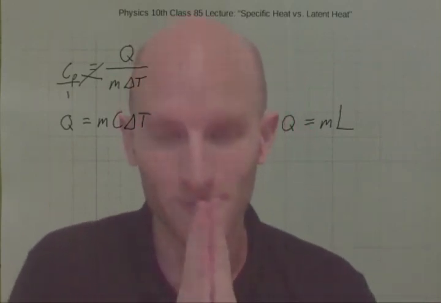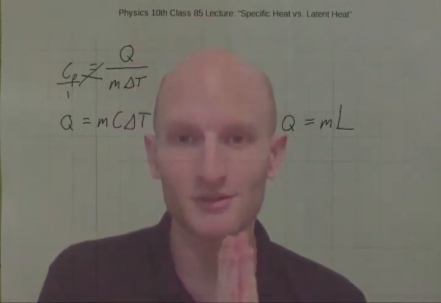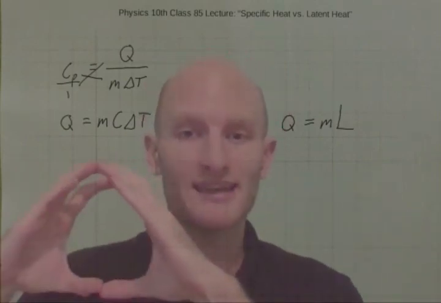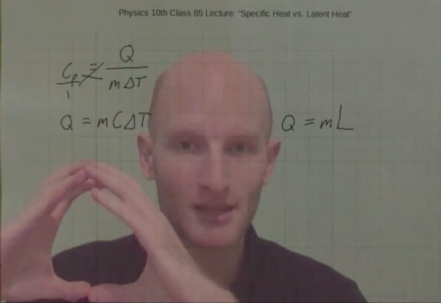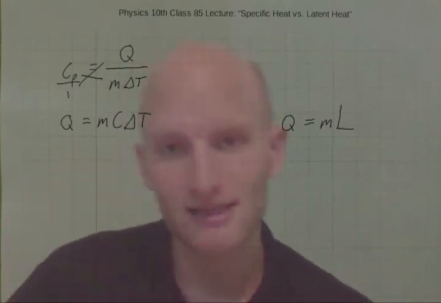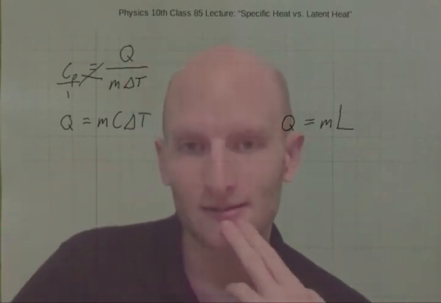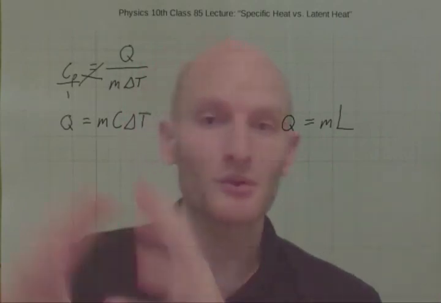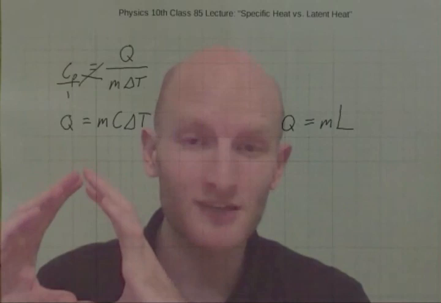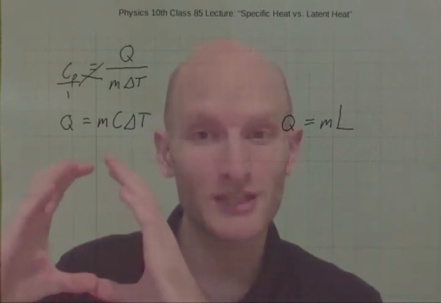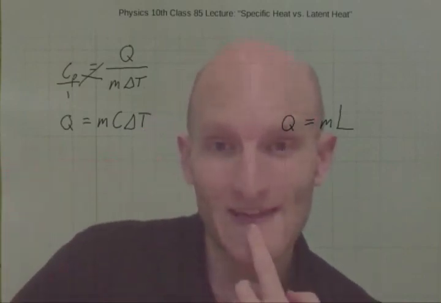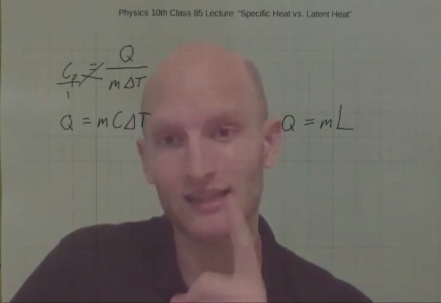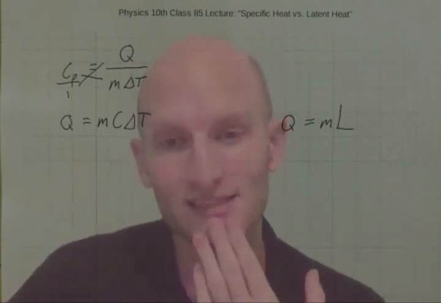Okay, so here's the example. We're going to use the example of a block of ice, okay? And it doesn't matter what mass this block of ice is right now because we're not actually performing the calculations, we're just going to describe them. But we're going to have a block of ice, and we're going to say that this block of ice starts at negative 40 degrees Celsius. Now remember, the temperature at which solid turns to liquid and liquid turns to solid with water is 0 degrees Celsius.